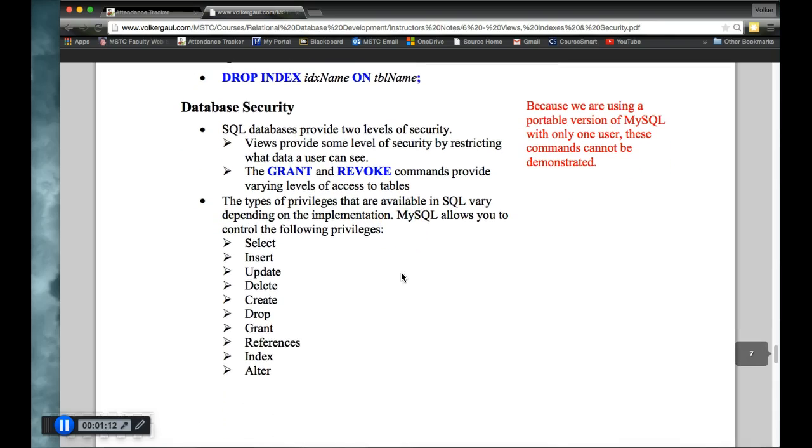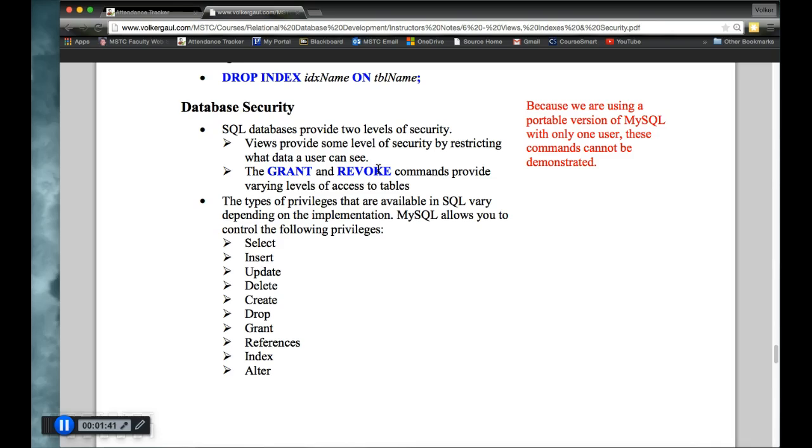In database security, what we're doing is granting and revoking, mostly granting, rights to do things in our database. As we saw when we were talking about views, there are many users who we don't want to have full access to the entire database. There are many users that we want to restrict their access to certain fields in a table.